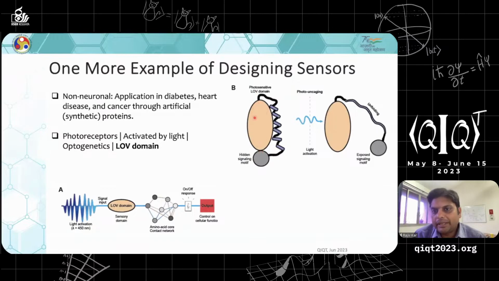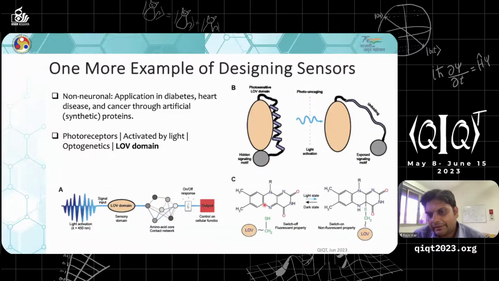The major domain is the one where we have the chromophore and the protein. Besides that, we have this helical region, which is closely connected, and there is another protein motif. When light comes, this part will be activated. This helix will be uncaged, that is, it will undergo some conformational changes, and this effector part can now be movable. So we can control the light-induced effect here, which will then control other phenomena.